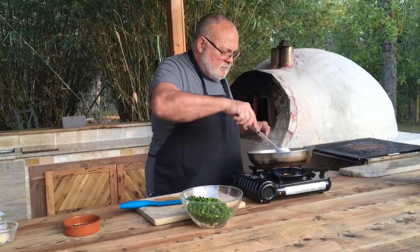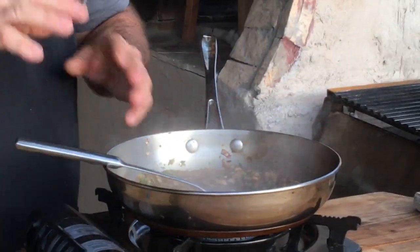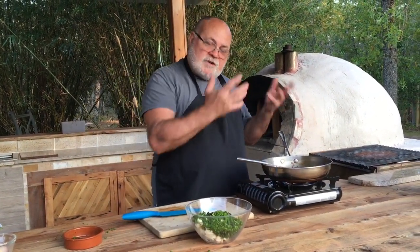We're letting this reduce down. That's the idea behind this. So let's cook that till it's almost dry. You start out with a cup, you reduce it down until there's nothing left. And then when we add the butter, we're going to build it back up with the same amount of flavor that we cooked out of this.